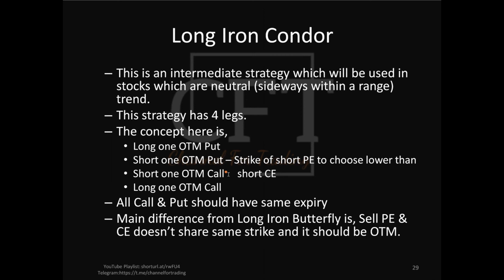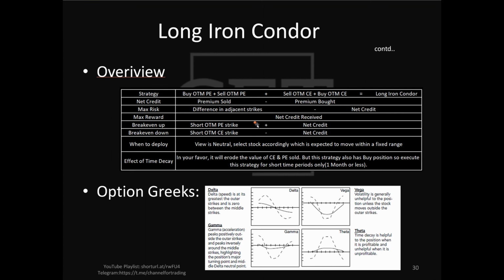This strategy also you should deploy when you think the stock is moving sideways, not bullish, not bearish. It is also similar to a bull put spread and bear call spread. The difference I mentioned with the long iron butterfly is the only difference. Due to that difference in strike price, you can see a slight difference in the option Greeks also. You can compare it with the previous option Greeks and you will understand that. So I'm not going to spend more time here.